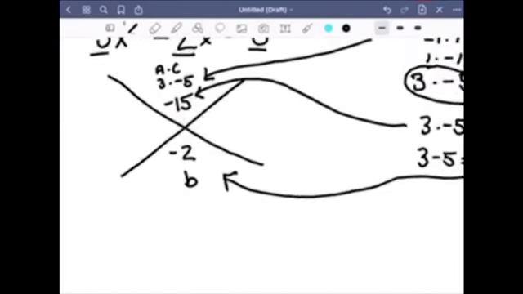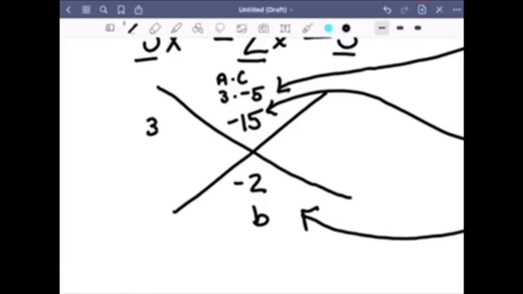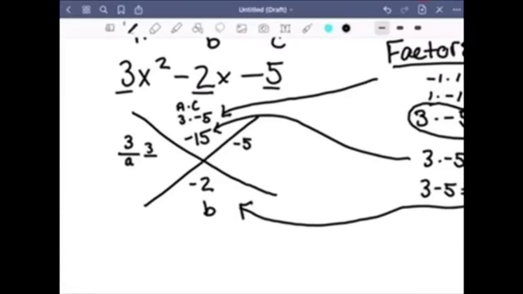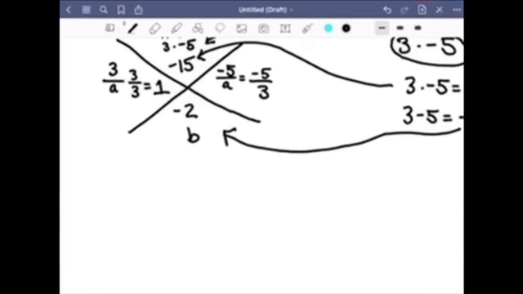So now we're going to go back to our x, and we're going to go into the 2 empty side portions. So we have 3 and negative 5, and those equal negative 15, and then also 3 minus 5 is negative 2. You're going to divide it by your a on both sides. And since our a is 3, that is why we are dividing it by 3. The reason why we do this is because since there is a 3 in front of the x squared, we have to make sure that the multiple in the parentheses is right, and it will multiply out correctly so we get the right factor.